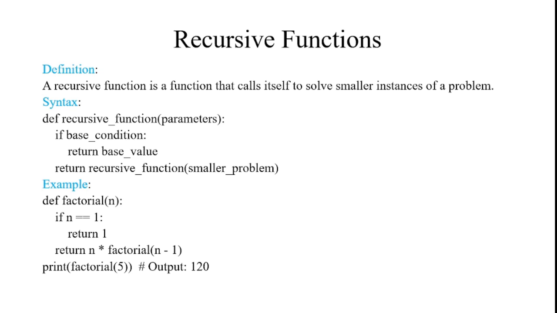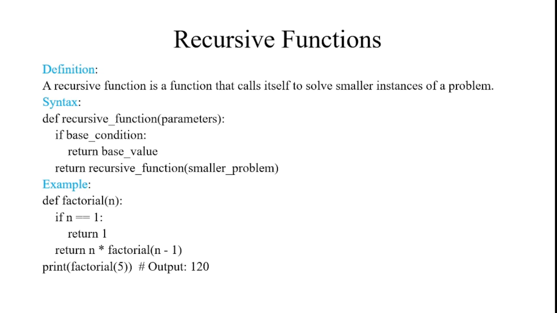Next come the recursive functions. The recursive functions are basically those functions which call themselves again and again. So there is one important thing, the base condition. In a recursive function, there is a base condition or stop condition. So let's see the syntax. In syntax, we use the def keyword, the name of the function, we pass the parameters, and the first line is the base condition. If the base condition is true, then return the value, otherwise return a different value.